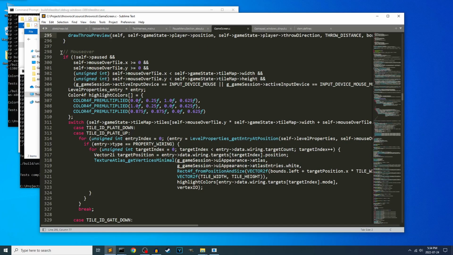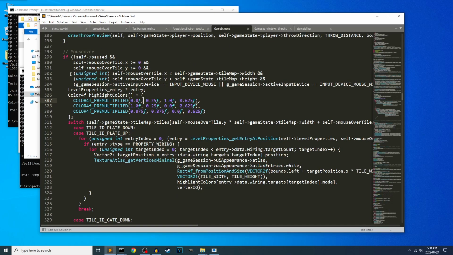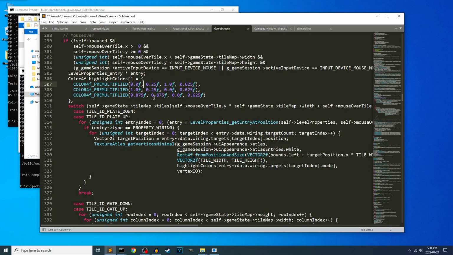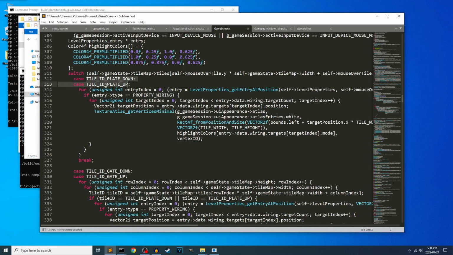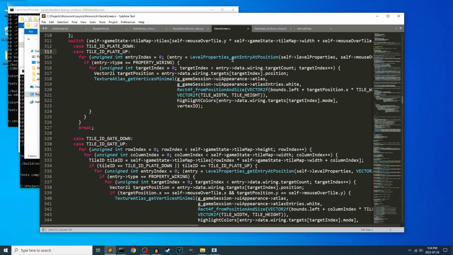And then this is newish code, well, some of it is. No, a lot of this is old. Yeah, so this is all the complications for rolling over pressure plates and doors. If you roll over one of these, it goes through all the properties of that tile specified in those JSON files that I showed a couple of times and just draws a colored square at each target.